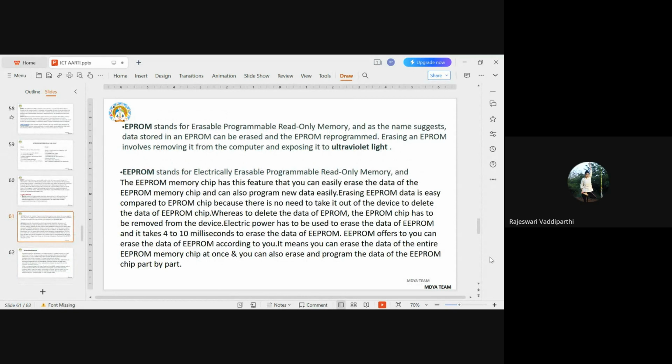Yes, but ROM means ROM. You can't erase it if you want. This means that if your requirement is increasing, you want to improve your gaming process. Suppose, take the example, you want to improve your game instructions, you want to install some instructions according to your gaming. So after 1 to 2 years or 3 years, you can erase the data, not randomly, you can't say after 1 month or 2 months. This is not, okay?